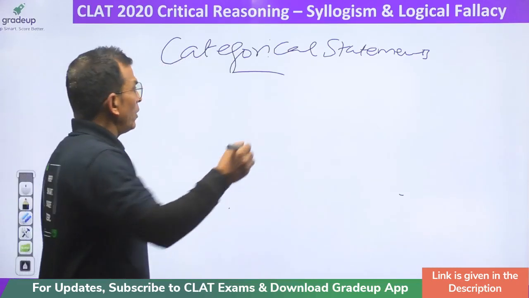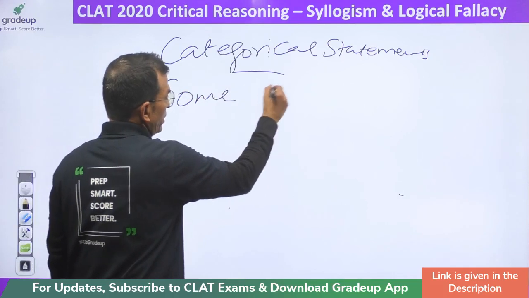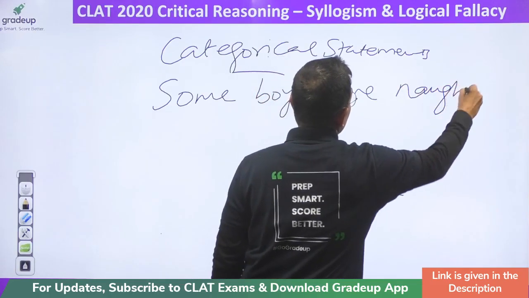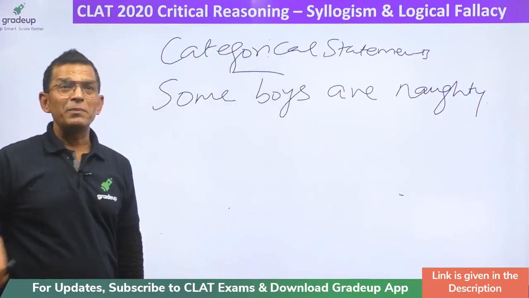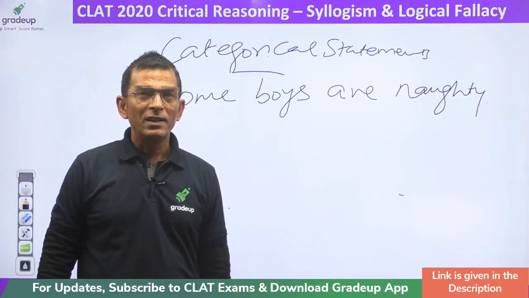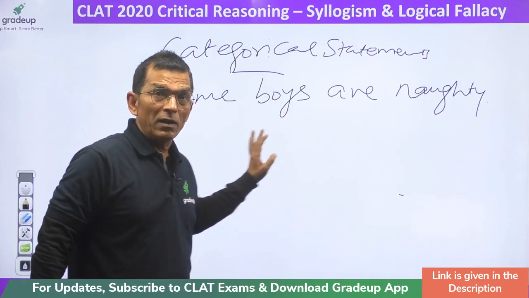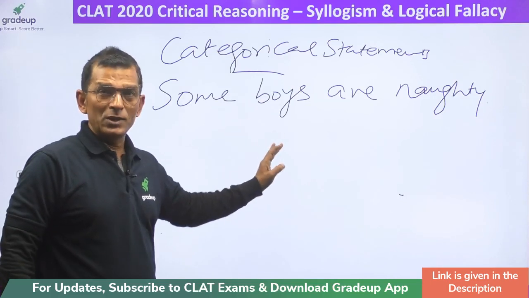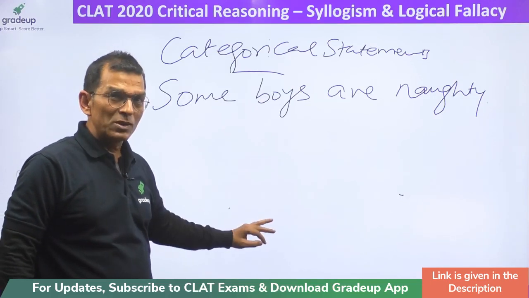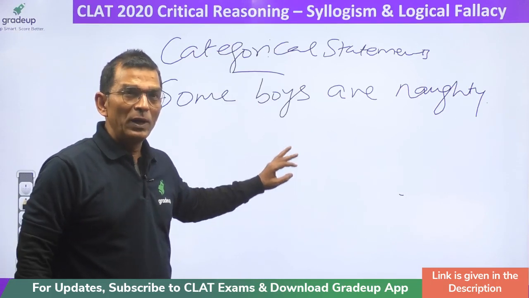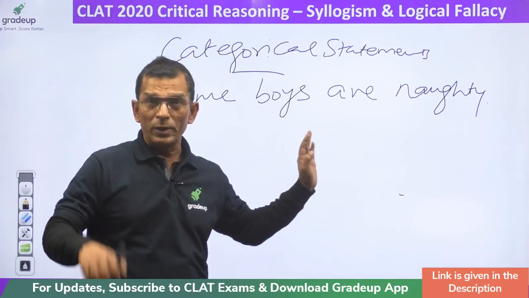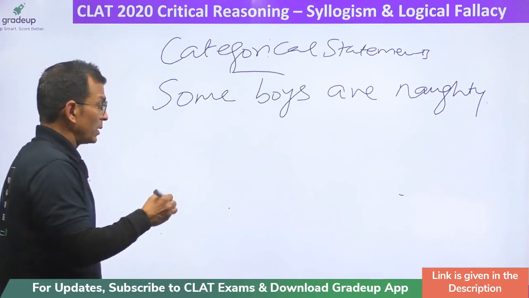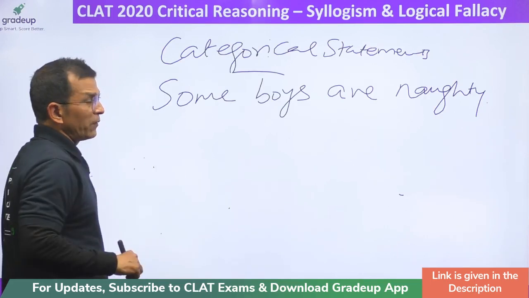Now, can you make sense of this? Some boys are naughty. Now this is the second statement. Some boys are naughty. Suppose I write conclusions here and ask you, will you be able to tell me whether it is true or not? When I draw conclusions, don't right away say that you are not naughty. Therefore, some boys are naughty.